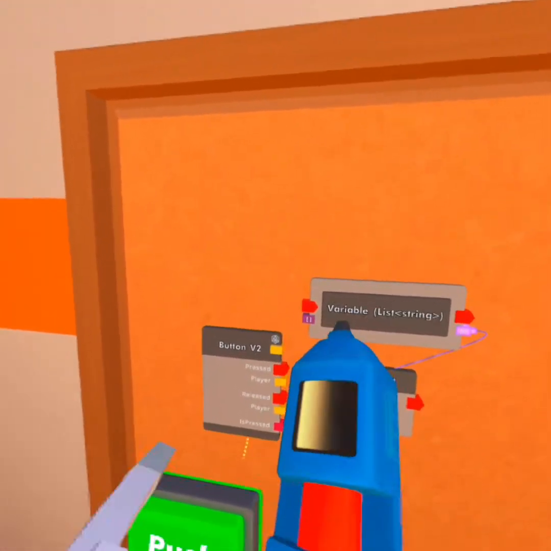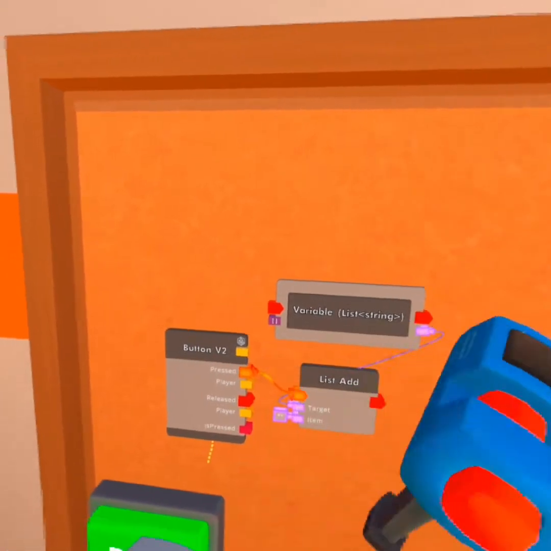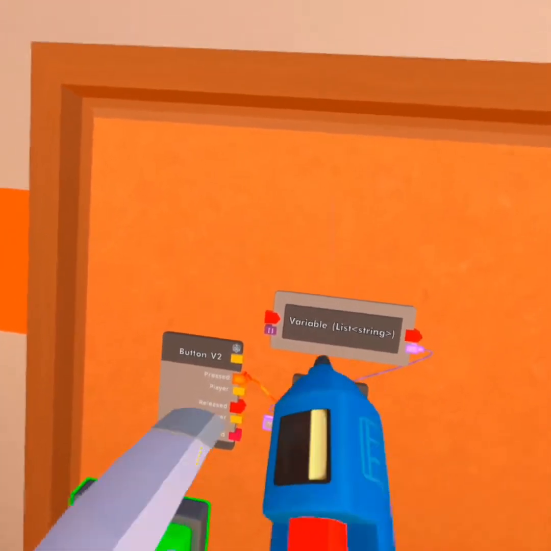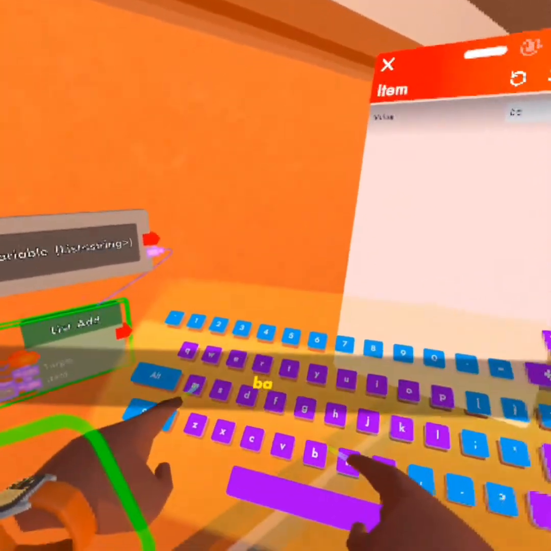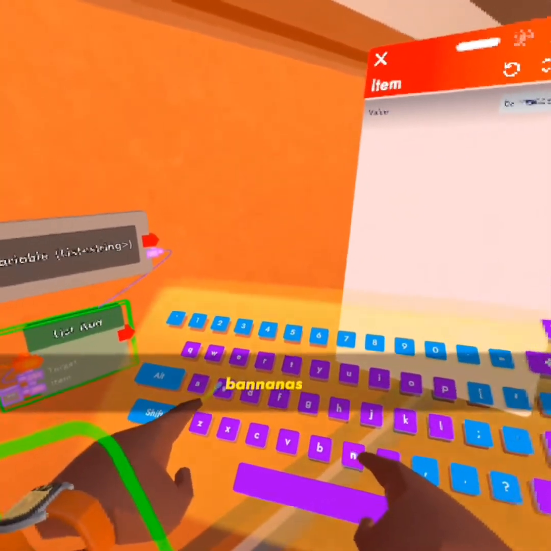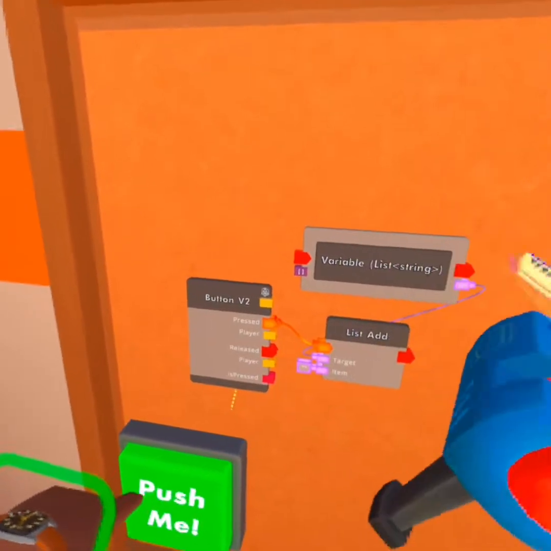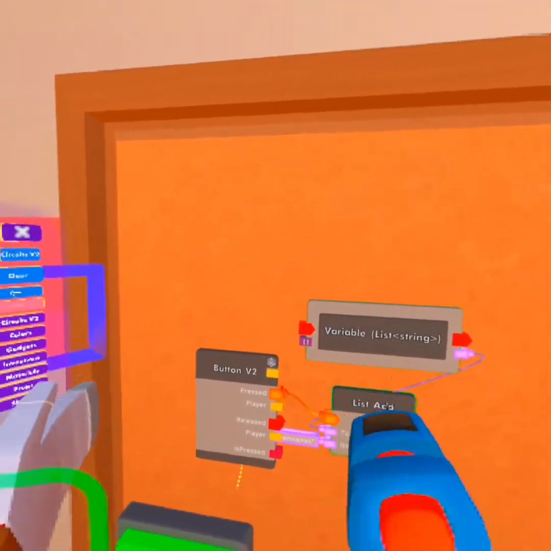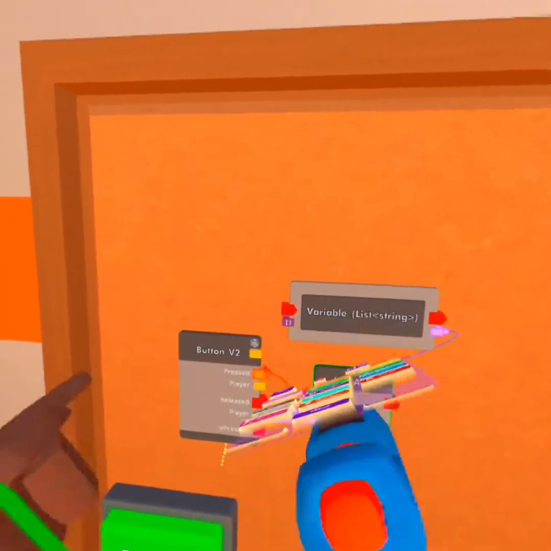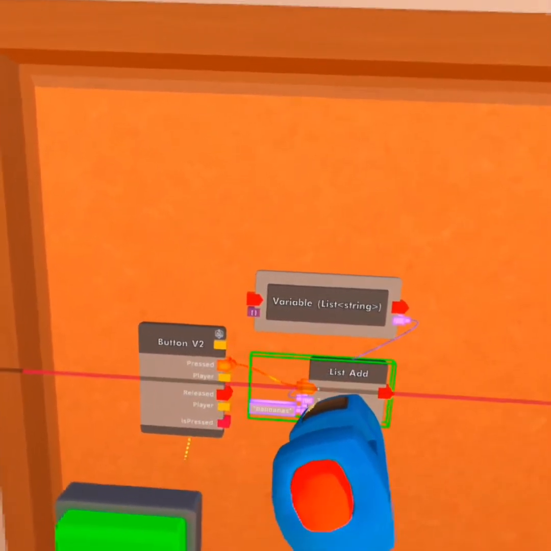So if we press this button, it'll add whatever we put in here. If we wanted to add something like bananas into this list and we press the button, you might be wondering, wait, we can't see it. Where's bananas at?